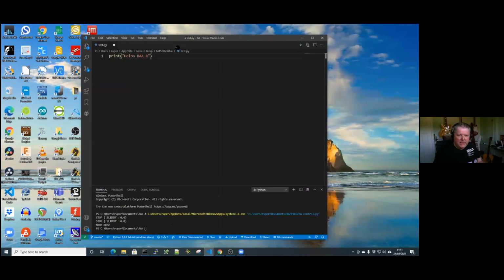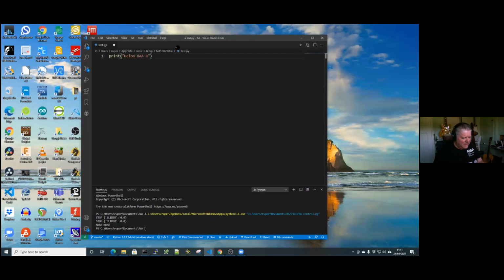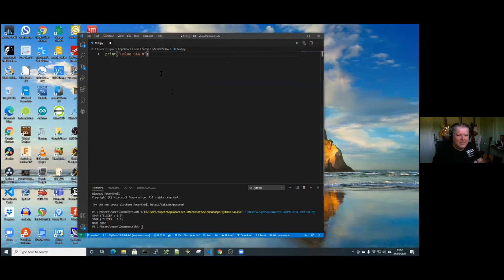Every time I press a key, something weird happens. Oh no, nothing's working. Hey, this is cool. This is really cool. That works.